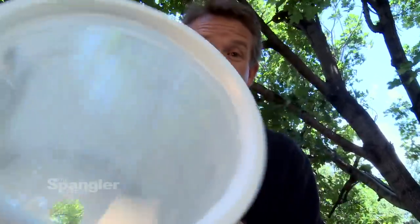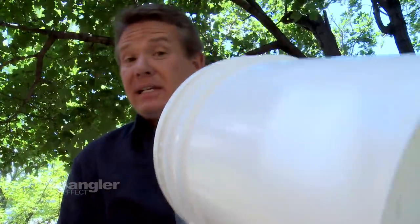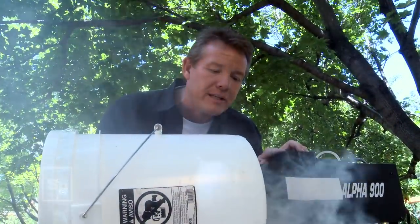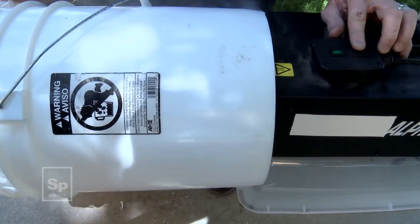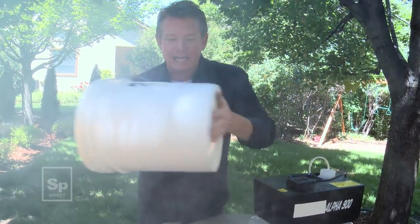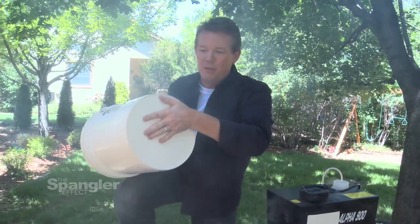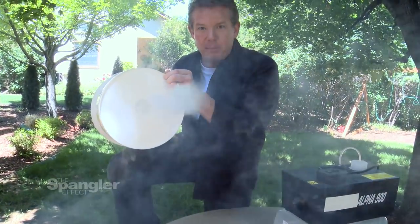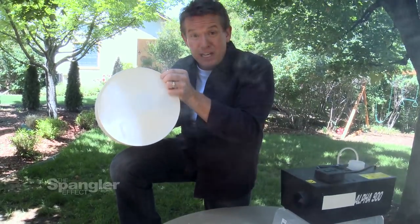The bucket's not empty - it's actually filled with air, and that air can easily be pushed out. We want a way to be able to see the air, and that's where this smoke machine comes in. You can find them on sale right after Halloween. You just need a small blast inside to color the air. See that little bit of smoke inside? When you tap on the bottom, there's your vortex. Unlike the cup, these go really, really far - you can hit them pretty hard.